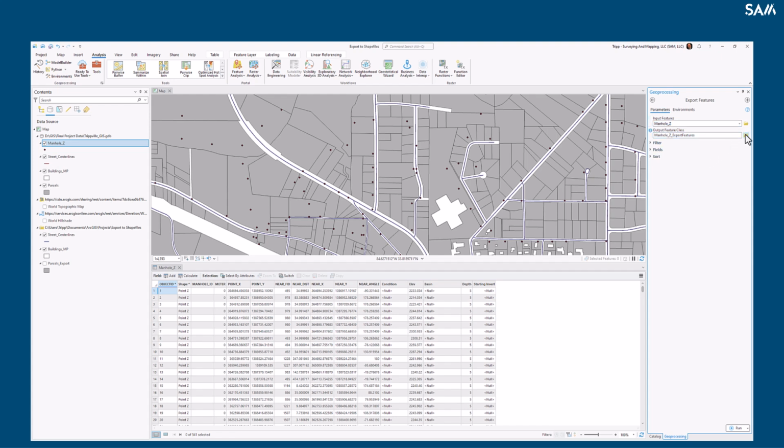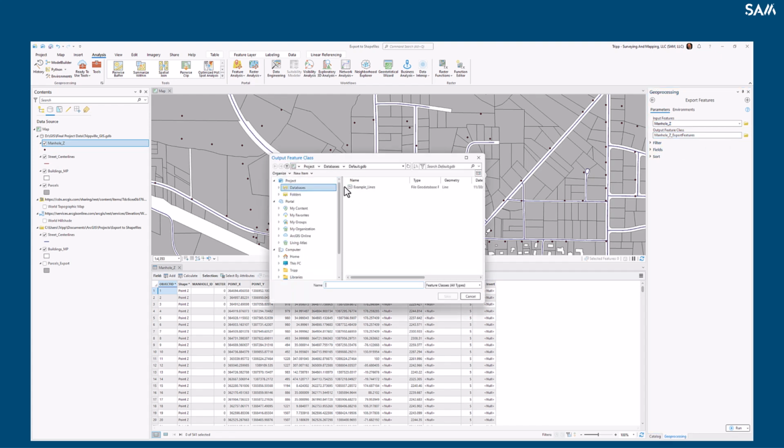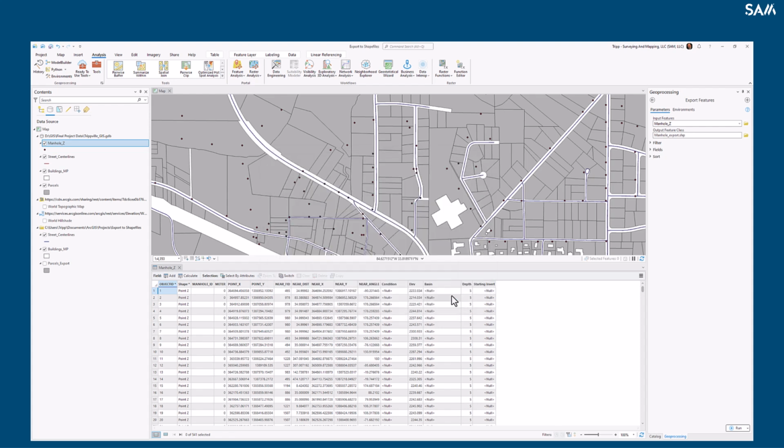Again, I'm going to click the Browse button to set my output feature class. So I'm going to go to Folders and here, double click it, and then we will call this, I can type manhole export. And click Save.